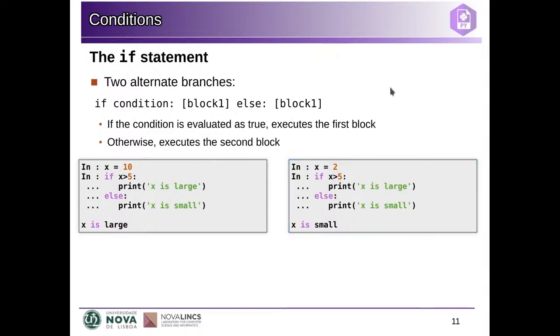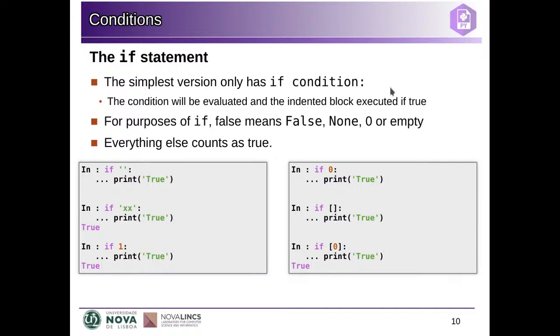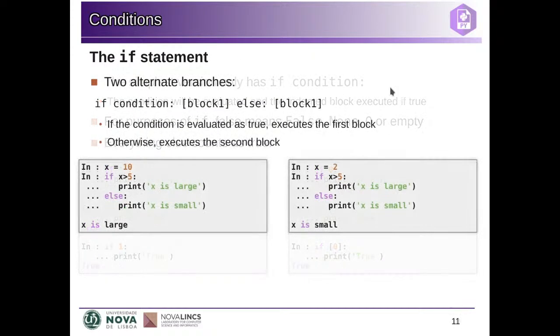So this is optional. You can write an if statement just with if and a block of code. In that case, if the condition is false, the code execution simply continues after the if. Or if you want to branch into 2 mutually exclusive branches in a way that one of them is guaranteed to be executed, you can use the if-else construct. In this case, if the condition is true, the first branch is executed, else, otherwise, the second branch is executed.